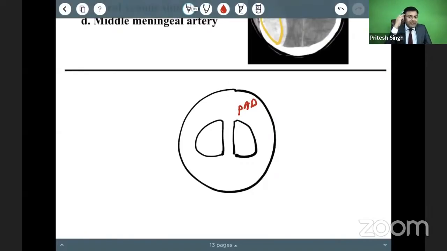You know that there is the weakest point of the skull. What's that? Pterion, sir mentioned. And this pterion overlies the middle meningeal artery. So even trivial trauma to pterion, even if you give one blow to somebody over this region, it leads to fracture. And what happens? It can injure the middle meningeal artery. In that case, this kind of hematoma is there. This kind of blood collection is between skull and dura. That's why this is extradural or epidural. Between skull and dura, extradural, epidural.